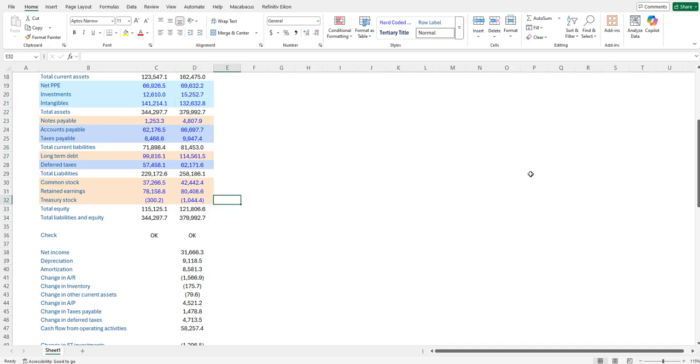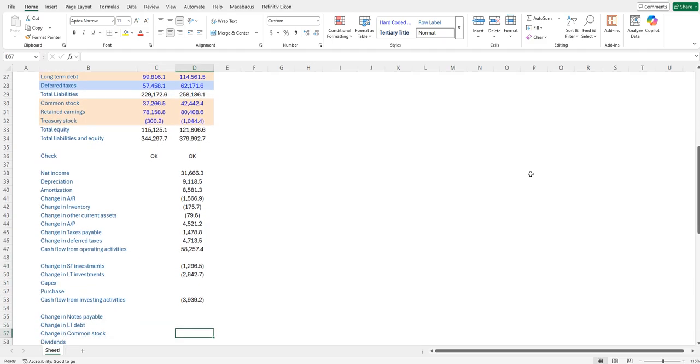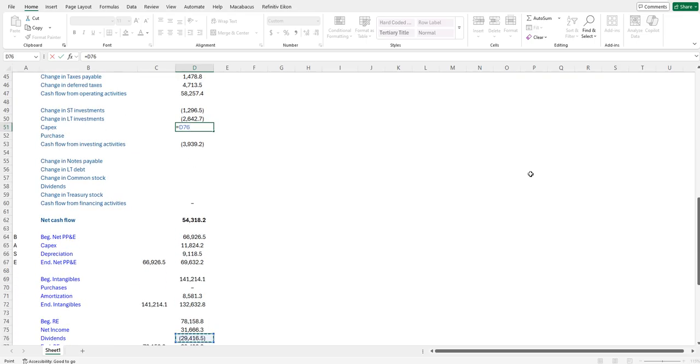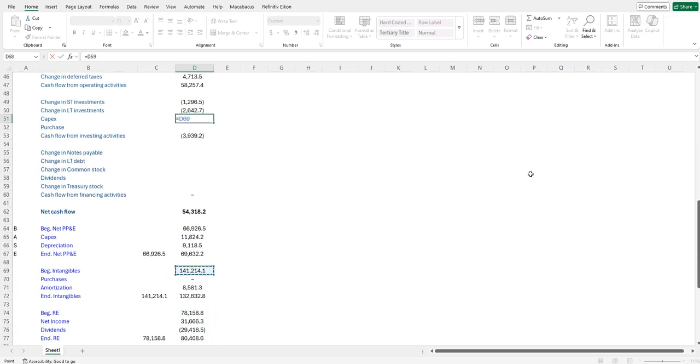You just want to add back the capex and purchases, right? Do not just simply calculate the difference between these 2 years' figures, for both the net PP&E and intangibles. Now you got capex. That's why we did extra calculation here. Make it a negative figure because that represents cash outflow. That is the reason why it is called capital expenditure. Same for the purchases.